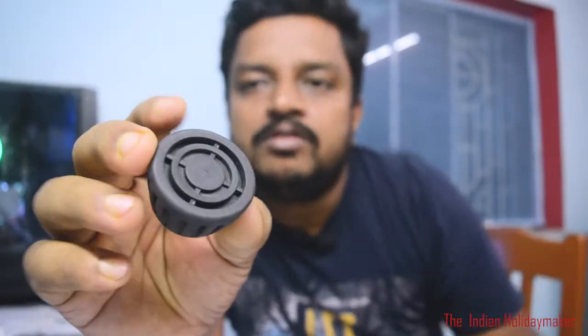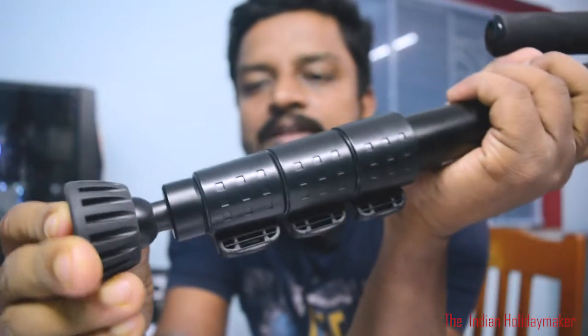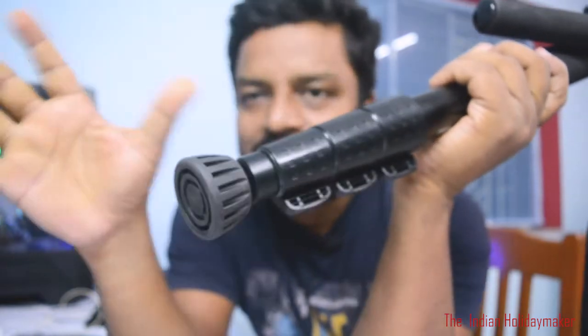Yes, this particular portion is detachable, and now you can use it as a monopod. You also have this particular accessory in this box. You can easily fix it to the end of this monopod. Now this portion has no friction with the floor.